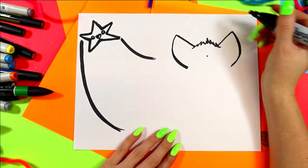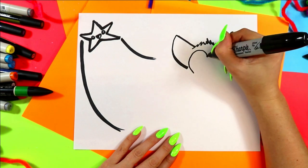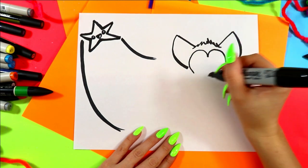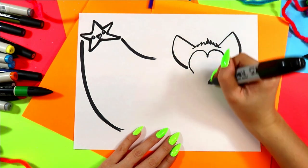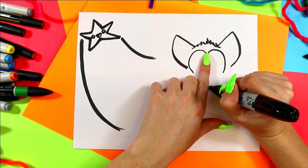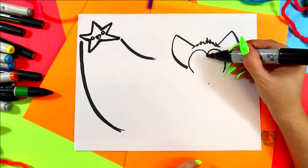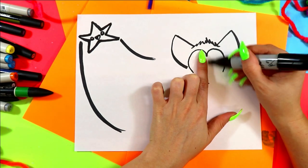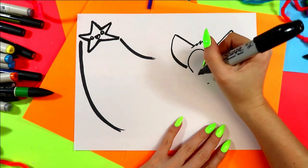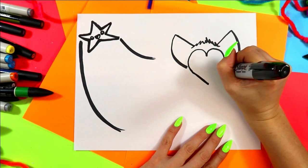Next, I'm gonna draw a dot in the middle of the forehead. From that dot, we're gonna go up, around and down. Up, around and down. All right, we're gonna take our finger and line it up with that dot, and then we're just going to measure all the way down to our first knuckle there. We're just gonna place another dot, so that way we have a dot that's about half our finger length down to the bottom there. And then we're just gonna take those sides and connect them to that dot.